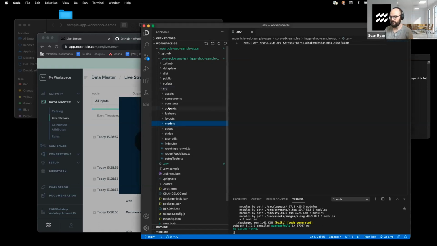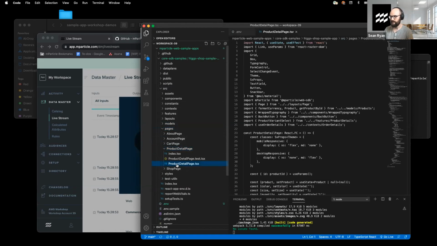And one of the components that I always like to highlight when I look at this is the product detail page, because this is an e-commerce application, and this is an important part of the user journey for us to get data from, right? This is where the user is looking at the products, and this is also where we can capture a lot of information about the products that our users are viewing, adding to their carts, customizing, and things like that.